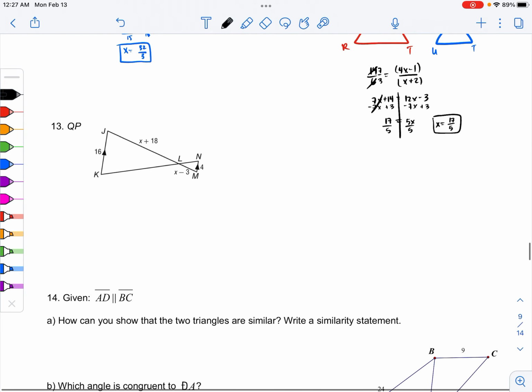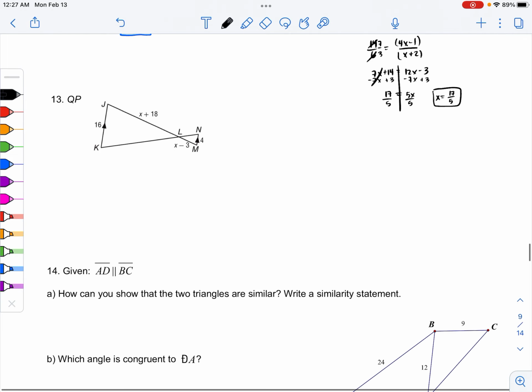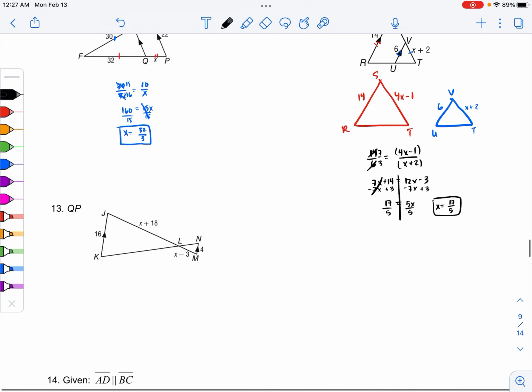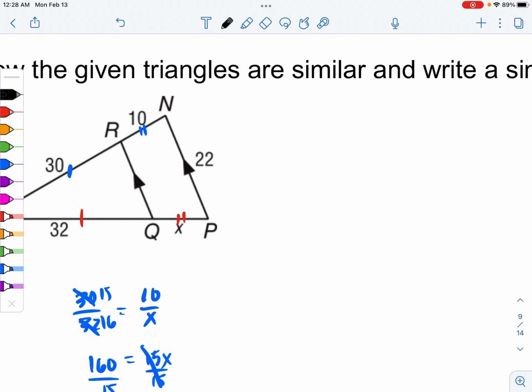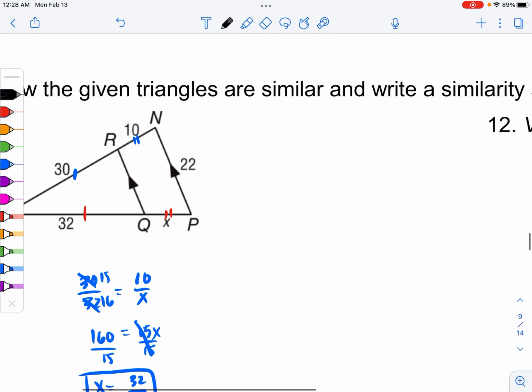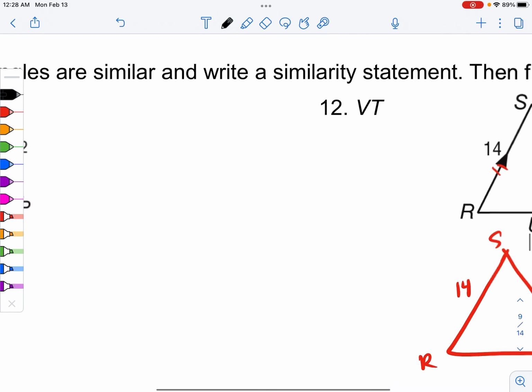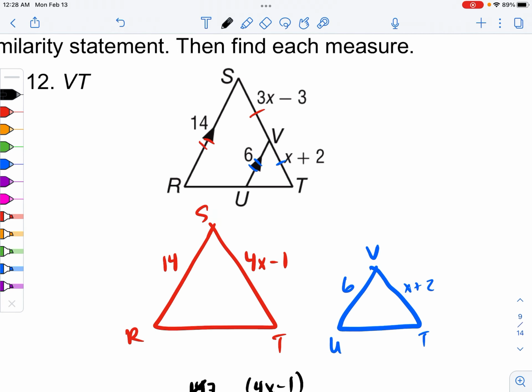Okay? So you do have some problems like this. Take that into some consideration when you're looking at triangles within triangles. In this particular case, we have parallel lines, so you want to consider the side splitter. It's also very, very important when you're working with the bases of them. Okay, in this particular case, we did not have to work with the base because we were working with the sides of them. In number 12, we were actually working with the bases of them, so it's good to split this up into two triangles.